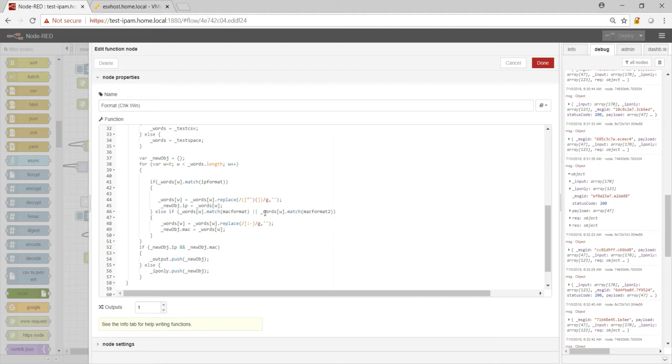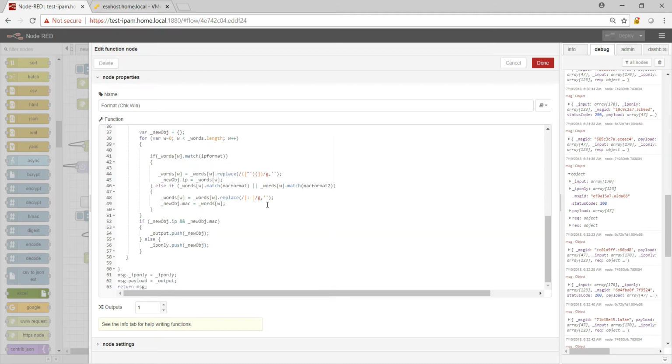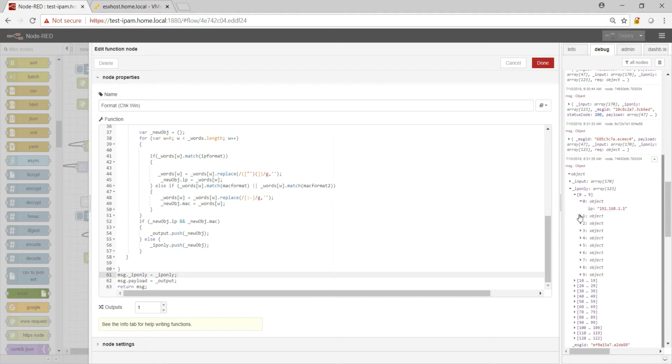So whether MAC format or MAC format 2, and if it needs to replace any additional characters, it tries to do that here. I did see that as I removed this, I had to replace this string for the words for the IP format for some reason, so I may have to look back at that again. Lastly, I output this IP only into its own variable that I can later look into as I'm breaking out the addresses, and later process that maybe by going out and doing some IP checks or DNS checks, or something we can derive the IP information from.